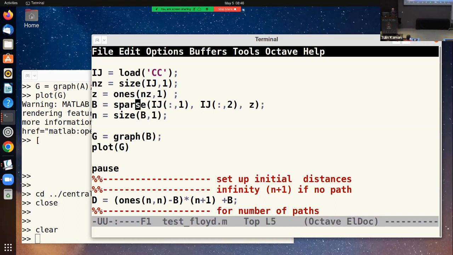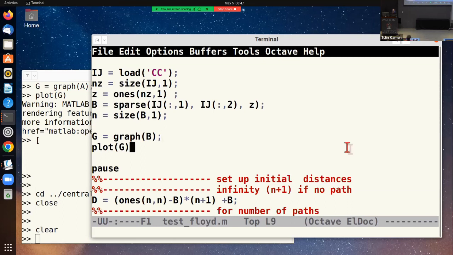I'm going to define a matrix here. So now I define a matrix by using the sparse function. So this is the adjacency matrix. This IJ, the first column will be the I's. The second column will be the J's, right? This is IJ, remember, the two columns. Then I add the ones. I have all the ones. And now I have the matrix B, which is sparse, which has a non-zero value for every IJ that's defined in that matrix. And now I get a graph for this matrix with the MATLAB graph function, and I plot it.